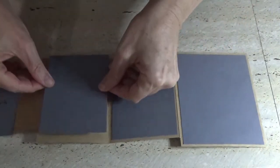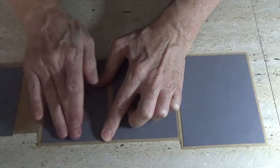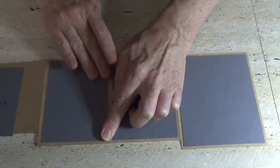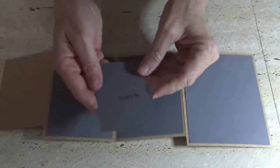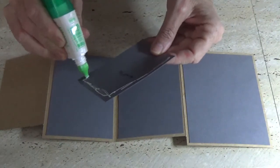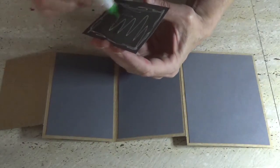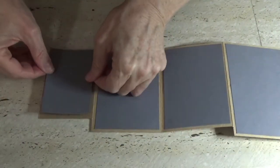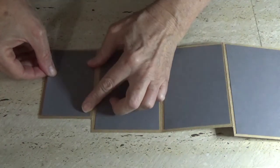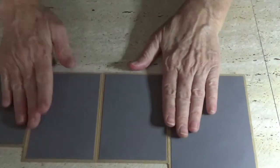So then we're going to just pop this one down, like that. And then our last piece is 4 inches by 2 1/2. This is the piece that, whatever I put on this, I put it on the front and the back. So whether it's open or closed, whatever is on this piece can be seen, and you'll see why I want that as I go through and design this layout for you. So that's going to make it nice and sturdy, having that basic grey cardstock on.